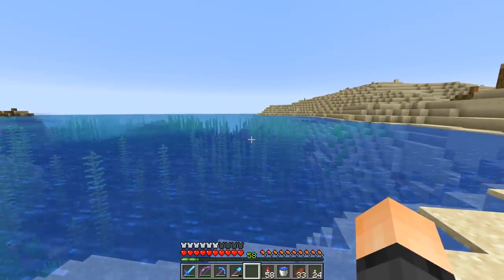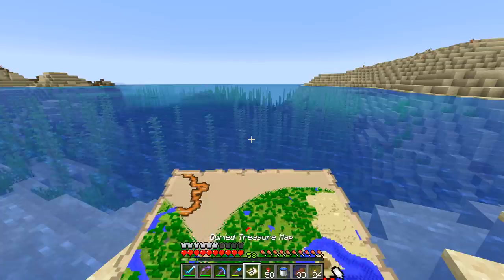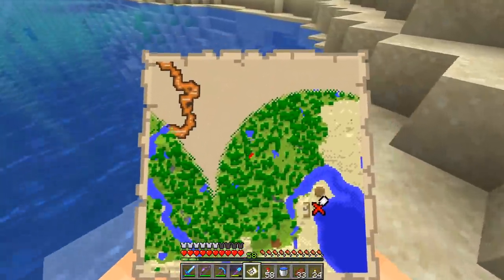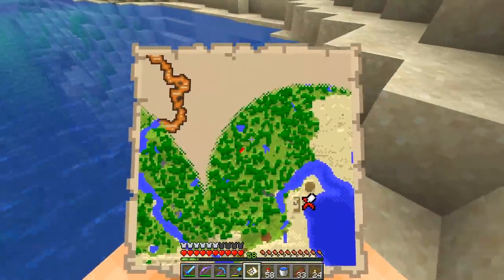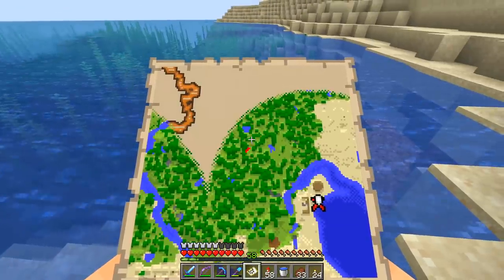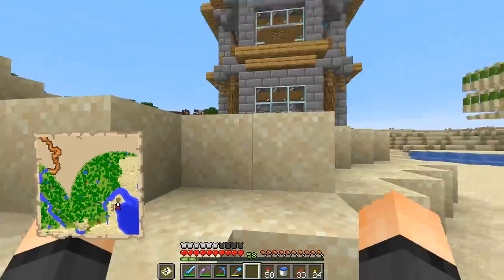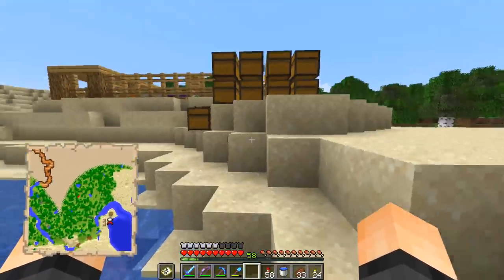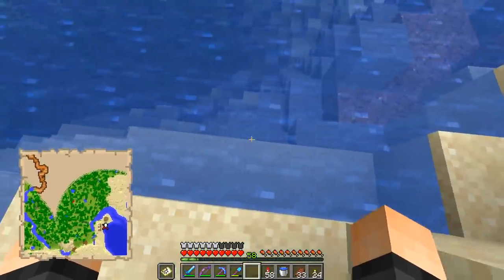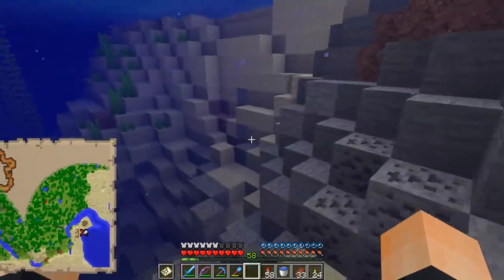Anyway, I bumped into a sunken ship. And guess what it had? A buried treasure map that hadn't been found by anyone. And look at where it takes me. Right over here-ish. This is Impulse's area, by the way. I kind of feel bad digging around here, but he won't notice a thing. What's going on? I thought, okay, never mind. He won't notice a thing, right, guys? Right? I hope he hasn't actually dug it up.